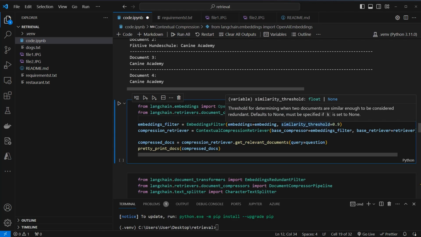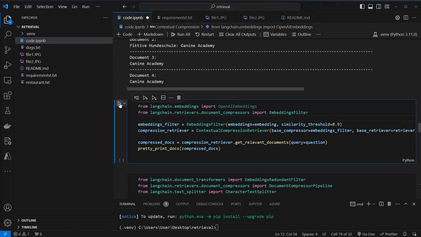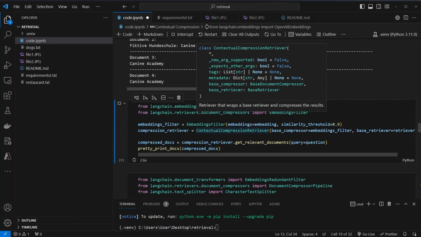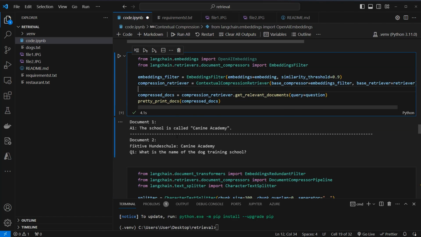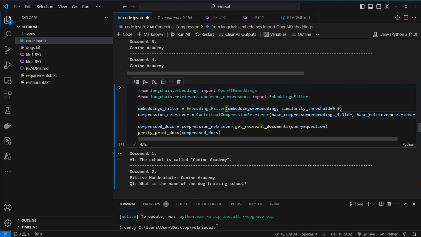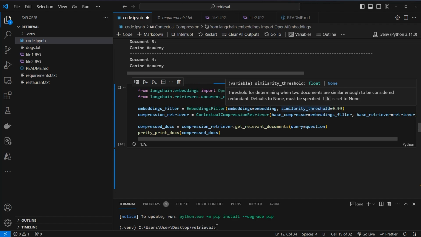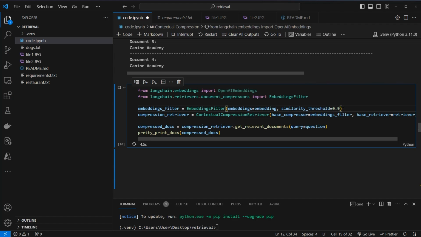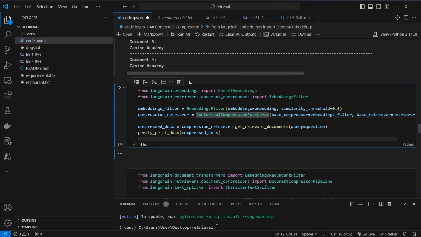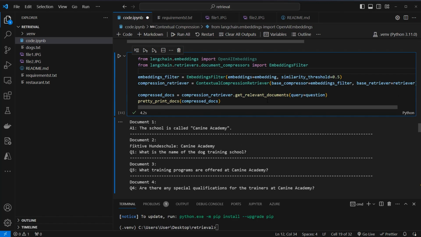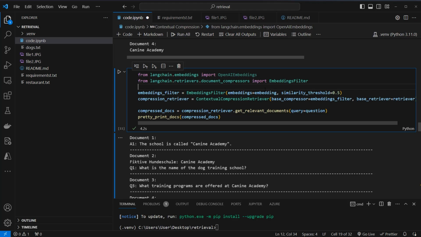We have to be careful when setting that threshold. I can show you what happens if we set it quite high. Maybe we will now get an empty list. No, currently this works, but we only get 2 documents. If we set it too high, let's say 0.99, we should retrieve an empty list. If we set it too low, on the other hand, this won't have an impact on the documents, and we will just get back all of our 4 documents. So be careful when you use an embeddings filter. It's cheap, but it's also not as powerful as using the LLM for creating smaller documents.